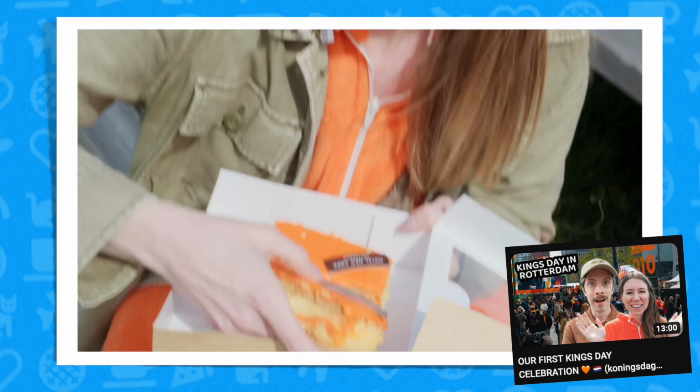Okay, so we're a little late to the game with this, and this is not Christmas themed at all, but there's this new phenomenon in the Netherlands called a crompouce, which is a croissant that has the trappings of a tompoes. And if you're not familiar with a tompoes, we tried it for the first time in our King's Day Rotterdam video. It's like two flaky pastries with a cream in the middle and a pink or an orange frosting. And it's very popular here in the Netherlands. Yes. And it's very delicious.